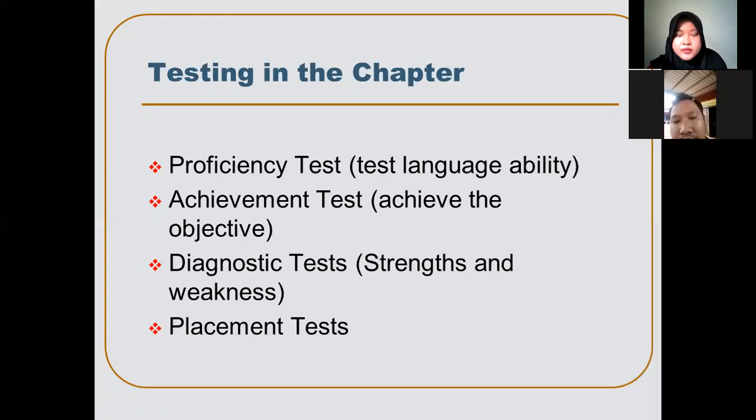An achievement test, we apply at the end of the course or at the end of the program, to check whether or not students achieve what we aim to provide them. It can be language input, skills, knowledge, and attitude, maybe developed or received from the program or the course. Okay. And another one is the diagnostic test. With a diagnostic test, we check the strengths and weaknesses of the student. Right? And another one is the placement test.